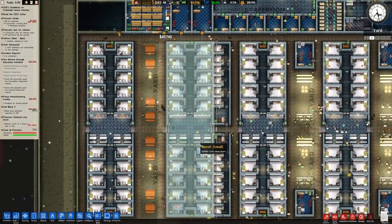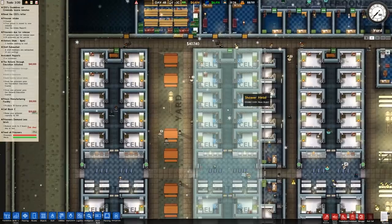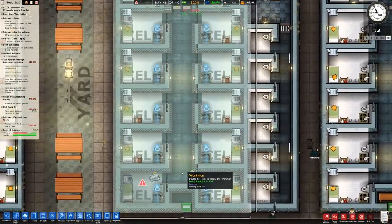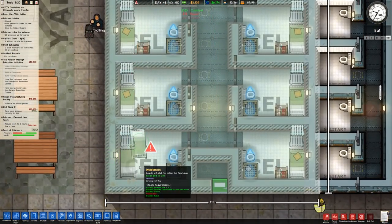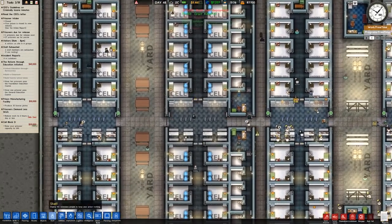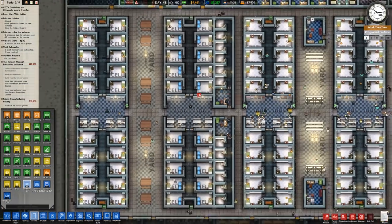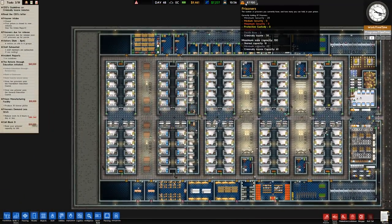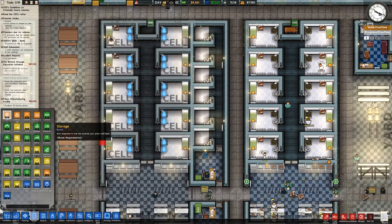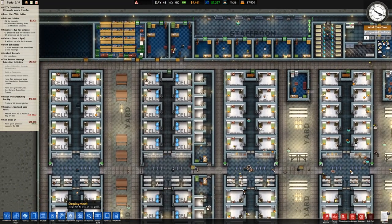Once this cell is completed I'll change one of those to criminally insane - a padded cell - and then that'll be sorted. And there's your 20 grand - that's now completed. Over to grants, pick up cell block D, reduce our bank loan, go over to rooms and designate that as padded cell. Which means there is a place for that person to go. Although now there are 59 criminally insane inmates because they tend to teleport out of there. Change it back to cell and go over to intake to fill capacity with low-risk prisoners.